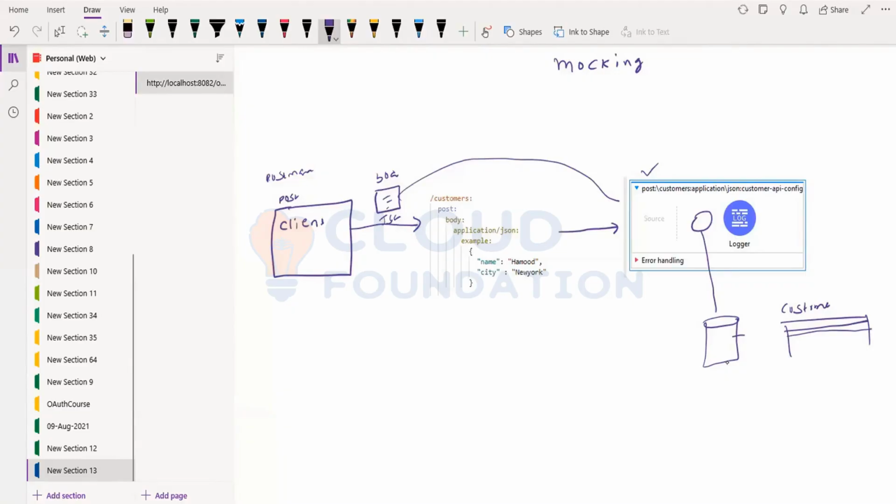So once again, I want to make sure I understand. So the client posts a message using a RAML specification. Yes. And then the RAML passes the information to the Mule REST API.